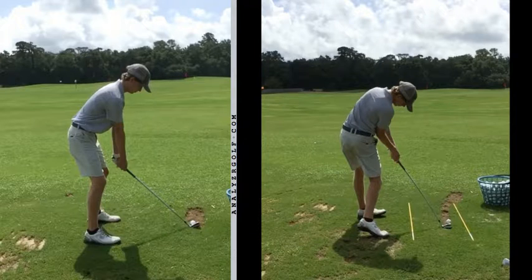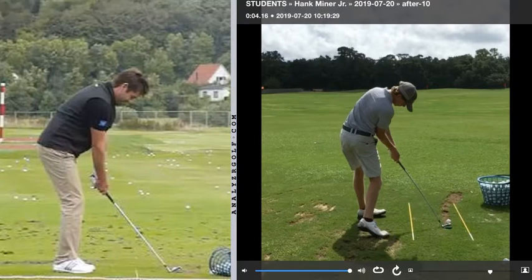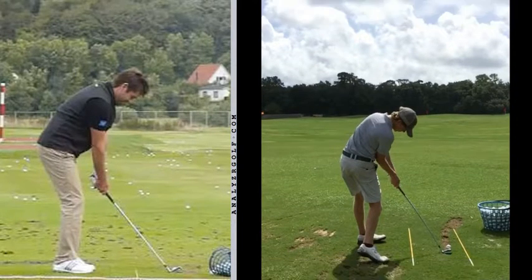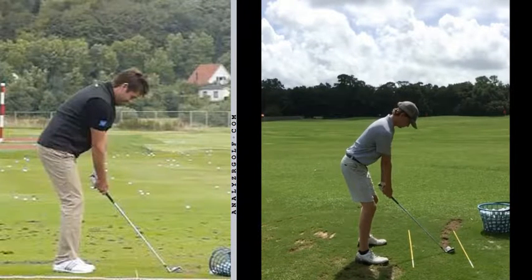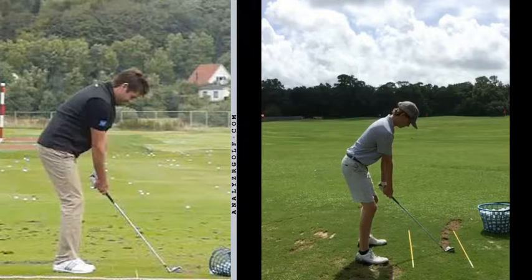The next thing we work on is learning how to score low. So I'm just going to put up a model next to you. Your swing's too good, man, to ever shoot anything over par. Ever. So a little bit of work, a little bit of discipline with the fundamentals will go a long way with you.